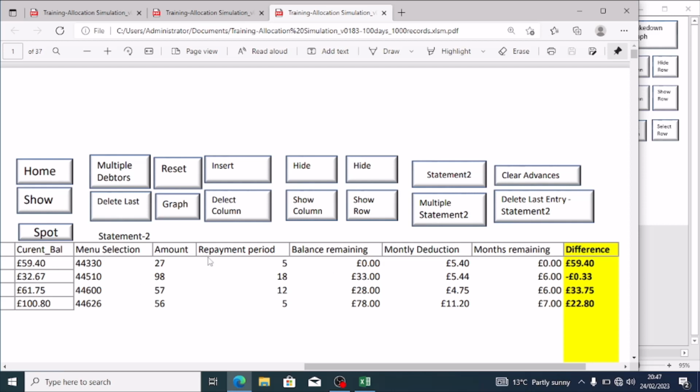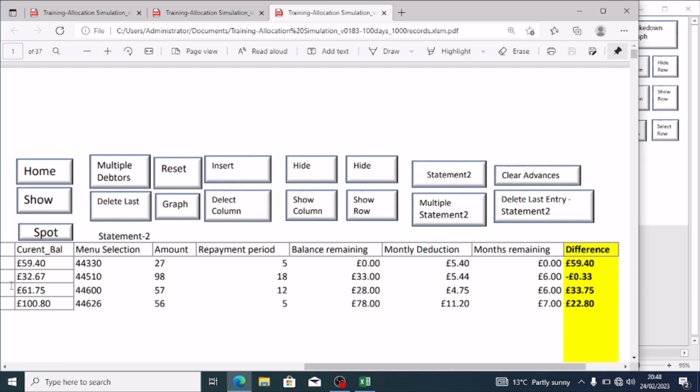For the first one, we don't have to do anything because the balance remaining is 0. That means he's paid everything. The difference is 59.40 because the current balance is 59.40, so there is no difference at all. Everything is perfectly fine, nothing to deal with for the first one.